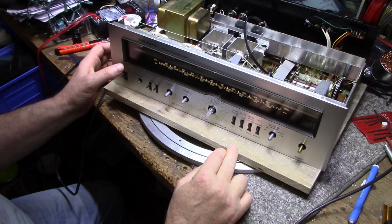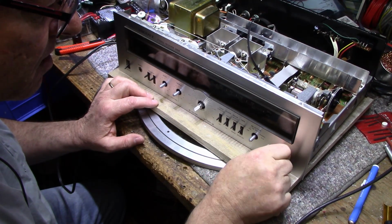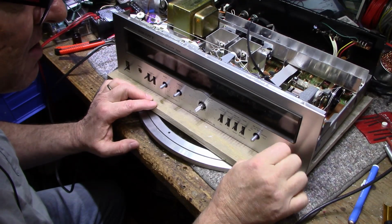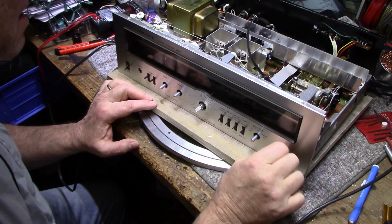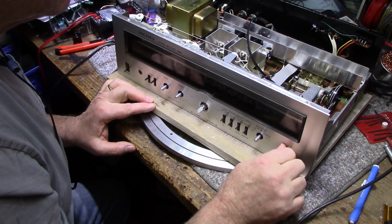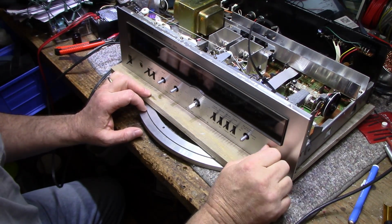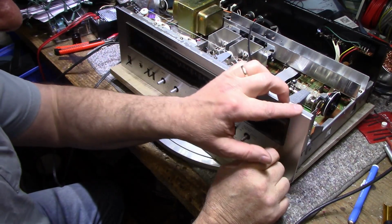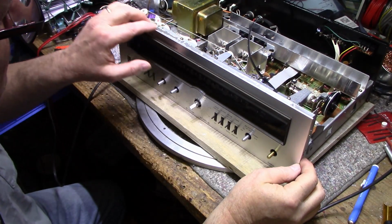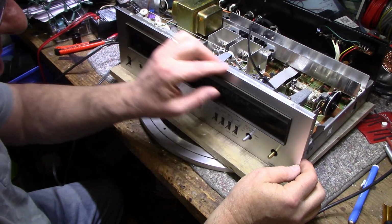Alright, so I'll put this all back together, and then what else? Oh, the phono stage, I fixed the phono stage. I haven't tested it though. I'm still not sure about the FM. It seems really weak on picking up stations, so I'm going to take a look at the FM. Maybe I'll have a look at tweaking some of these adjustments. It doesn't look like it has an IF strip like a normal FM radio would, but let me look at it a little more carefully. I cleaned up the top edge here. I filed it down and buffed it, and it's a lot nicer, smoother. We still have a big ding here, but it's better than what it was. It's not cutting your hand like it was before.